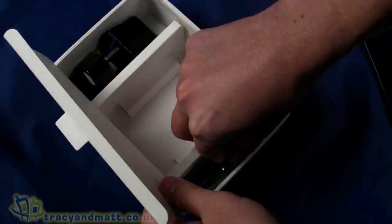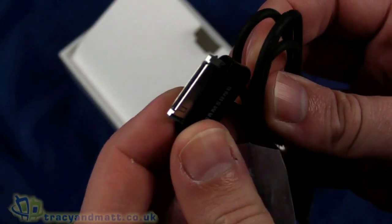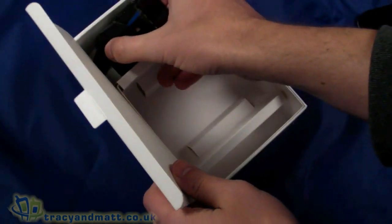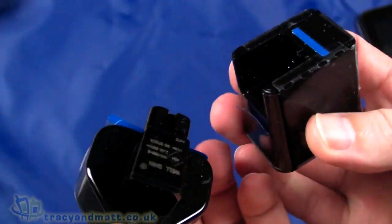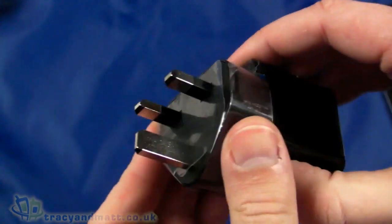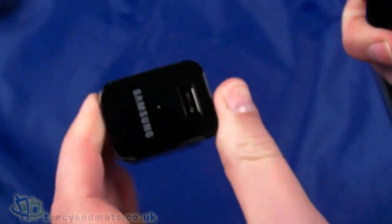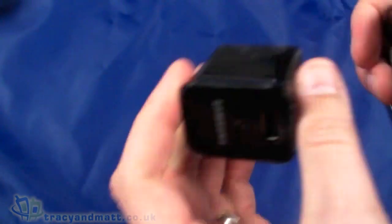And also in the box we have a USB to a sort of proprietary style connector. It looks very similar to that you find on the iPod, but it is a large wide connector, so it is not something you're going to want to lose, obviously. And then finally, the component parts of the charger, which is in two pieces. Again, this is similar to the arrangement that Apple have, where this bit plugs into the other, but that, I guess, does allow them to have a generic component for the charger. That's a USB connector there, actually fitted to a UK 3-pin plug.